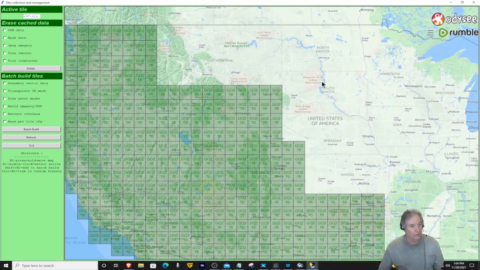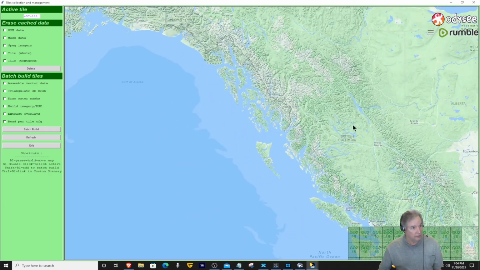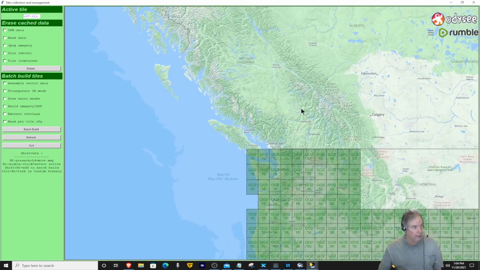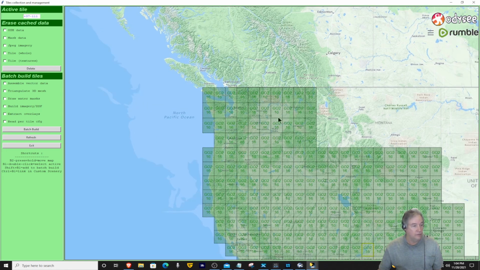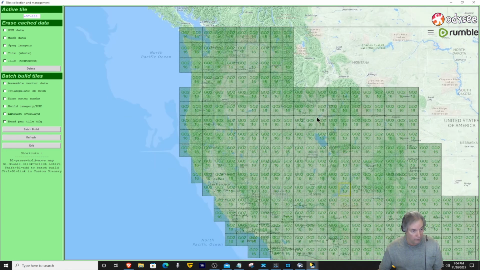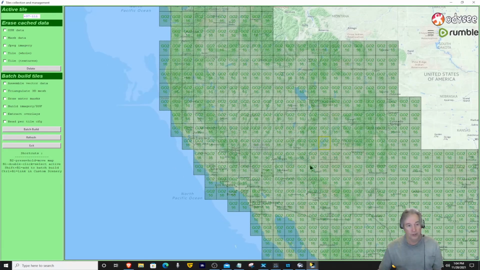Usually it's the Mississippi River, which is running right along here. Mississippi River west is usually where I fly, and of course Alaska, which I still have to do. But instead of having to do all this and consuming all the hard drive space, I'd like the ability to use that program I just showed you on the X-Plane 12 platform, where it would just stream all this data in one shot. Hopefully one day somebody will come up with a utility to do that. But until then, we have to use Ortho for XP as an example.